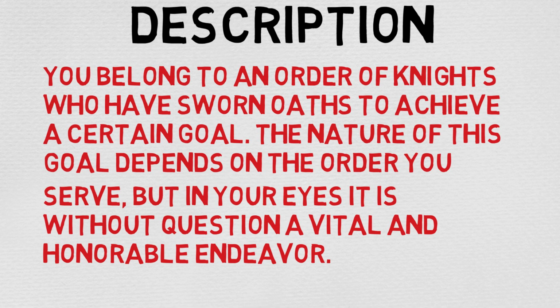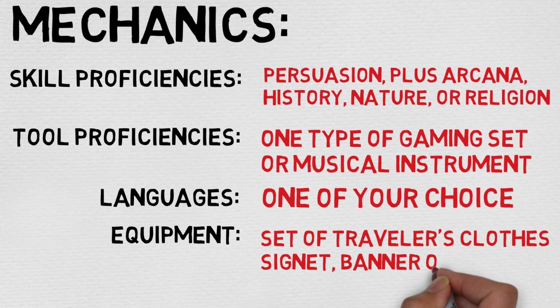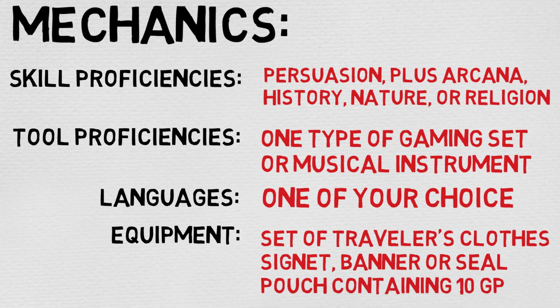In any case, let's now move on to its mechanics here. You will gain skill proficiency in Persuasion, plus Arcana, History, Nature, or Religion, and that will naturally come down to the origin and goal of the order of which you belong, or maybe even something that happened before you joined the order. Under tool proficiencies, you gain one type of gaming set or one musical instrument, kind of as a way to best represent the knightly order to which you belong, and you gain a language of your choice as well.